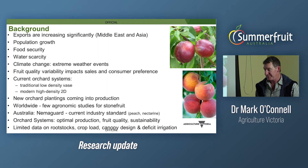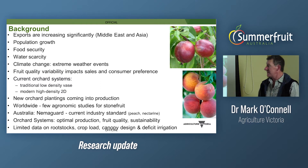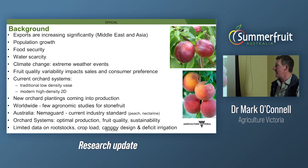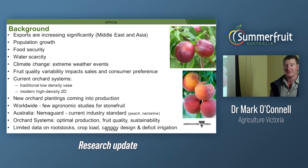So all these things are big factors, and if we grow good quality fruit we need to be able to improve that fruit quality, be sustainable, and have optimum production systems. Current orchard systems range quite variably from traditional vase canopy low-density orchard systems right through to modern high-density two-dimensional canopies. Stone fruit doesn't have a lot of experimental agronomic studies around the world and limited data does exist, so hence some of this work that we've done at Tatura.